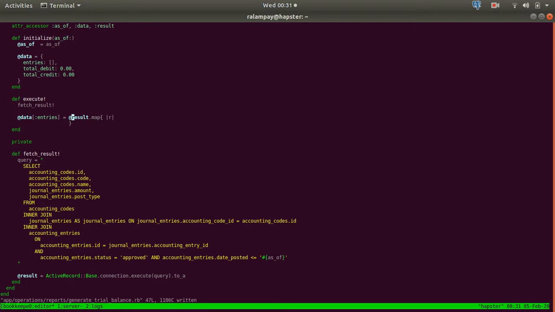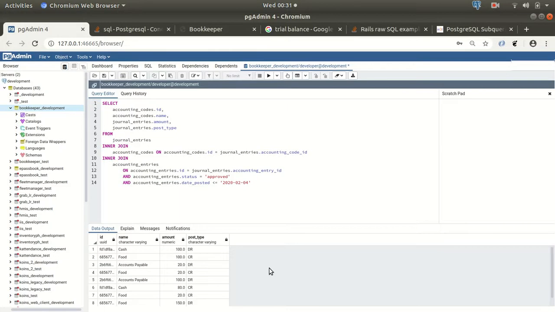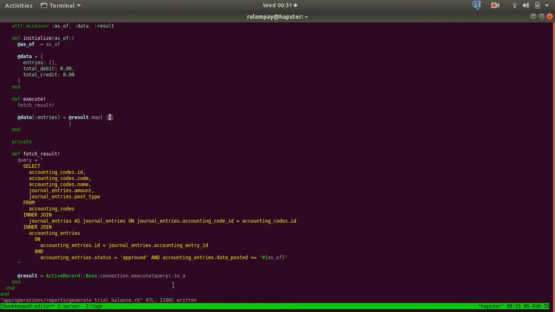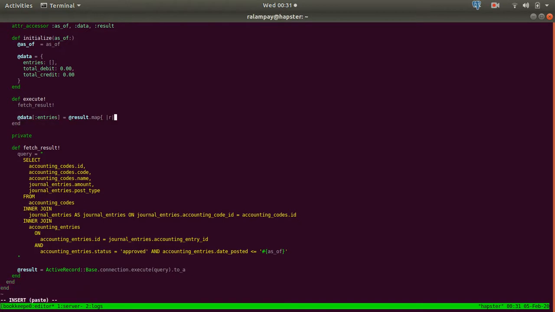Okay, how do we map our result? Well, what we can do is select from result all values where the accounting code ID.